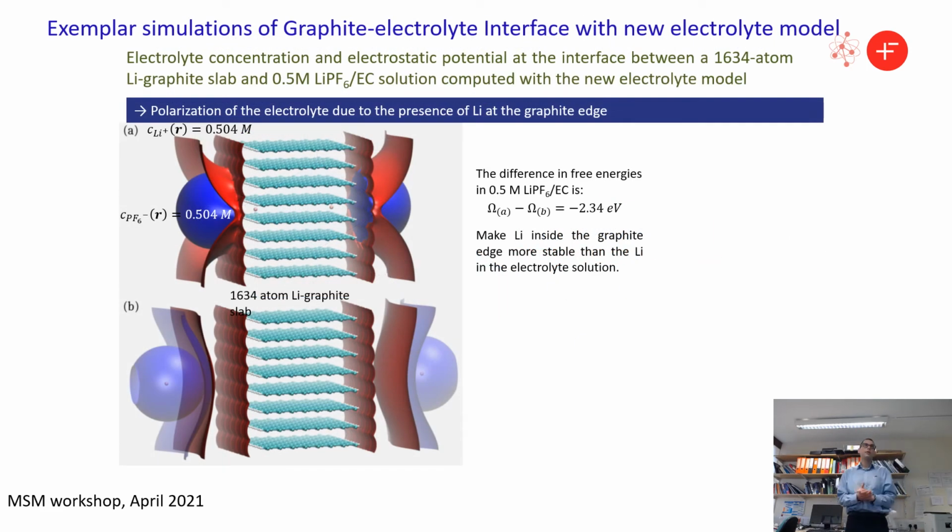So this is an example of how it works in practice. These are calculations on graphite with lithium intercalated, and you can see, this is a very simple model just to give you an idea of what you could do in actual calculations. So this is the lithium inside graphite, and you can see the electrolyte profile, concentration profile here. You can see the negative electrolyte around the positively charged lithium ions, and then negative electrolyte, positive electrolyte further away. And this is the concentration profile when the lithium is outside.